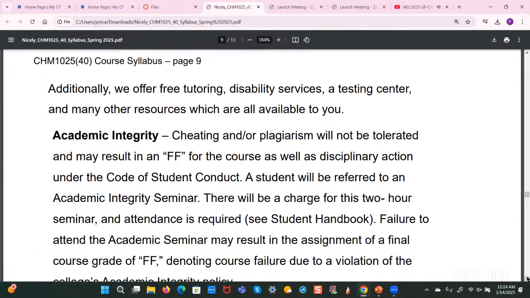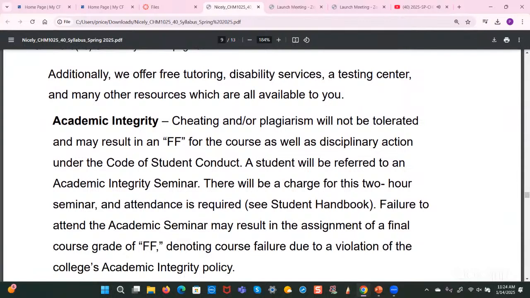Okay, academic integrity. Cheating and/or plagiarism will not be tolerated and may result in a special grade known as FF. Basically what that grade means is that you have failed the course due to violations of the college's rules concerning cheating and plagiarism. Now, that FF grade does not necessarily remain permanently on your transcript.